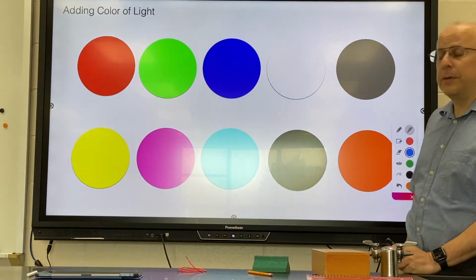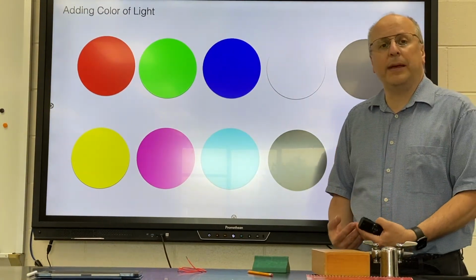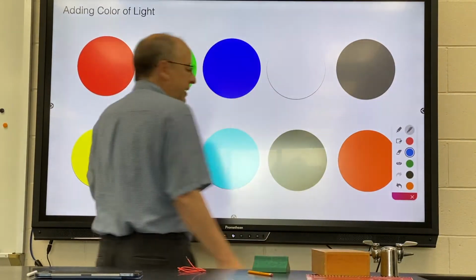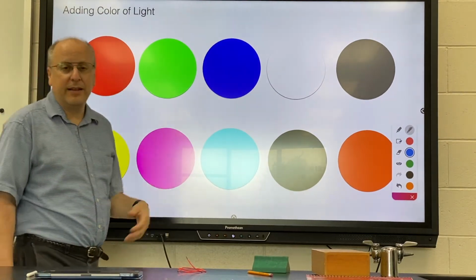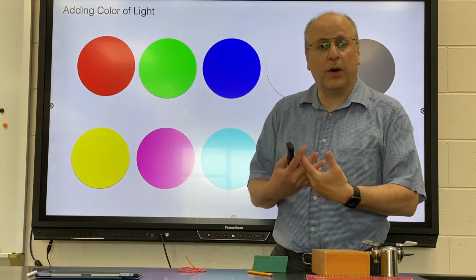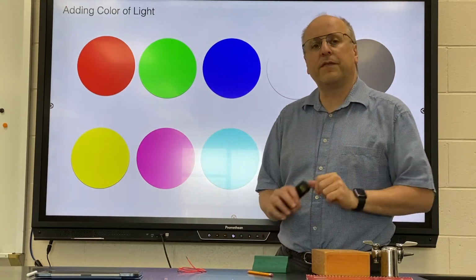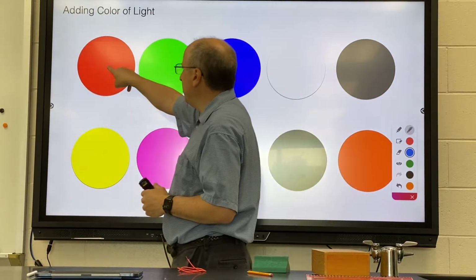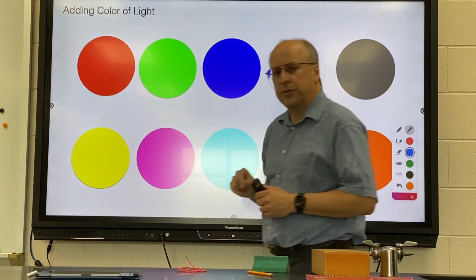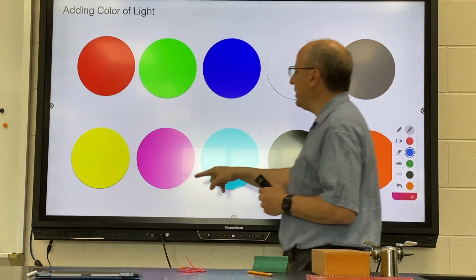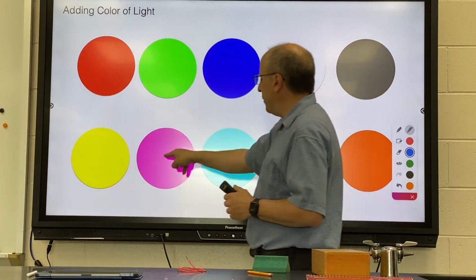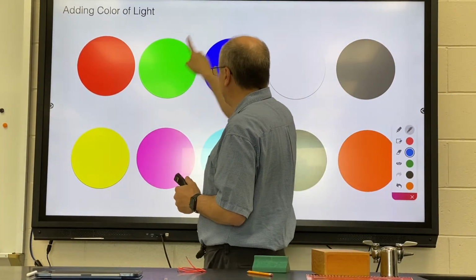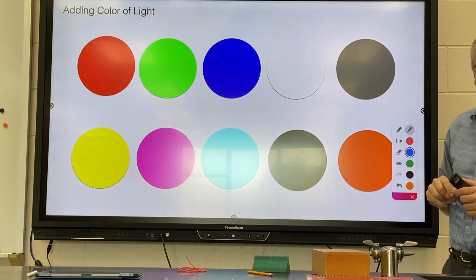So here are some examples of some colors, and hopefully you would be able to understand how you would create them using lights. So if I want red light, green light, or blue light, obviously I just use one of the primary colors and I turn off the other primary colors totally. If I want yellow, I would do red and green at 100%. If I want magenta, I would do red and blue, both at 100%, and I would get magenta. Cyan, I would use 100% green and 100% blue.